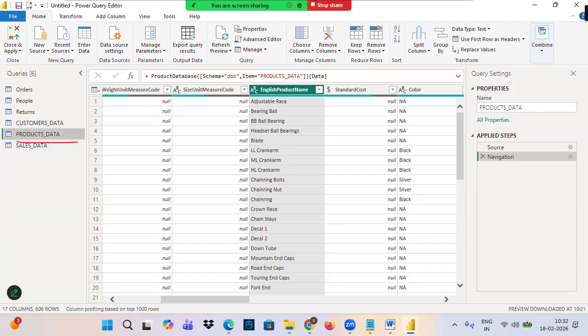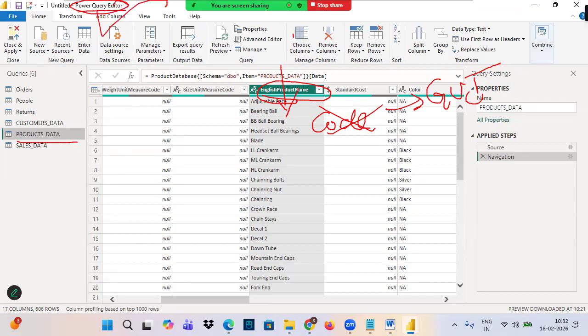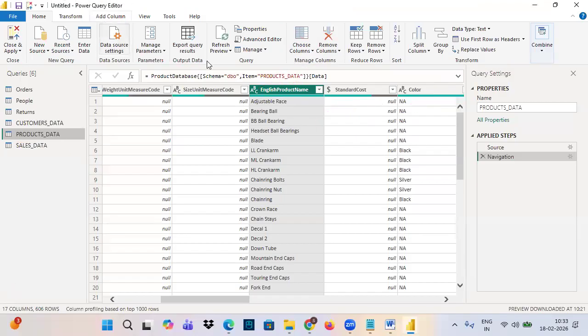Now, what transformation do you do in the product data table? You need to convert the product name to uppercase, right? To convert the product name to uppercase, we need not write the code. We can do it using what option I said? GUI option. What is the GUI option? I know Power Query. I know everything about Power Query. I know about all the GUI options. That is the reason I know how to transform it.